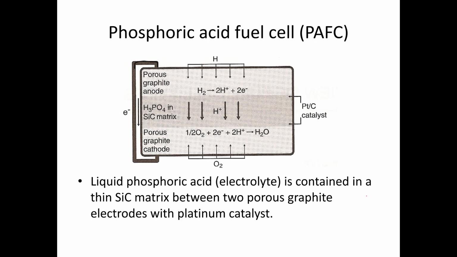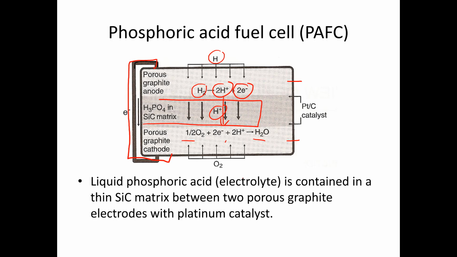So let's look, for example, at the first one, the phosphoric acid fuel cell. You have here the two electrodes on each side of the electrolyte. The electrodes in this case are porous graphite. And then here you have the electrolyte. Again, hydrogen comes in and separates into the hydrogen positive ion that goes through the electrolyte to the other electrode. The electron separates, goes through the electric circuit, comes to the other electrode, and merges with the positive ion as well as oxygen to produce water.